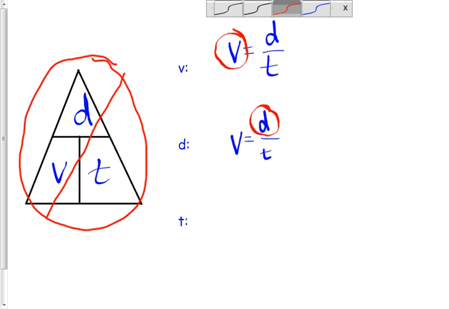Alright, so what we're going to do is in order to get d by itself, we need to get rid of the t on this side. Okay, so the way that we do that is because t is on the denominator, we are going numerator and denominator. That's the words I was trying to think of in the other video. The numerator and the denominator, we need t to get out of, off the bottom and onto the top on the other side. So we're going to multiply by t.